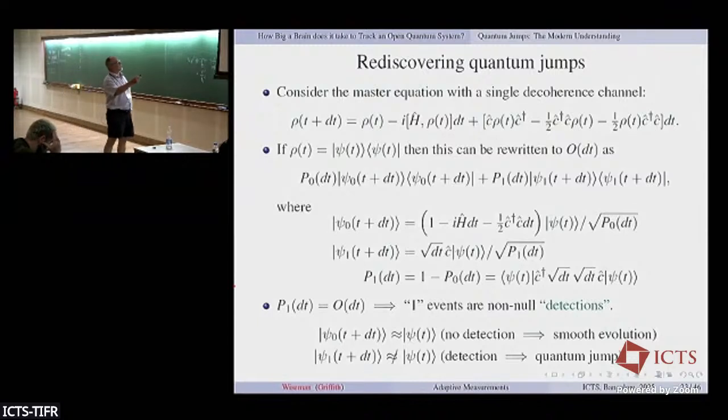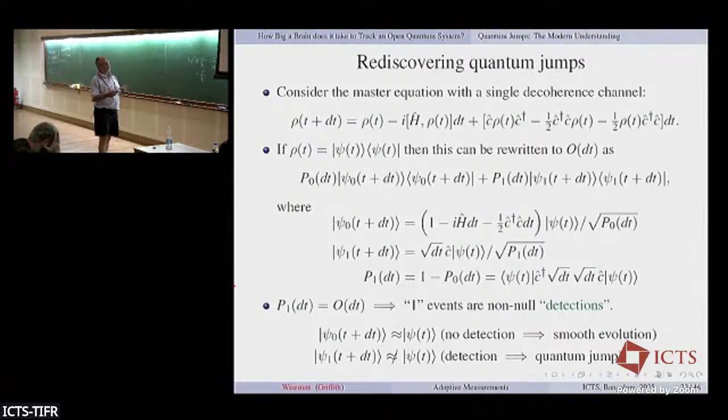But I can write this state after one time step of evolution as a mixture of two quantum states, one of which is completely different from the initial state, because the initial state was psi, but here I've multiplied by c. And it's a very small term because it gets multiplied by root dt, which means dt itself when it's multiplied out. The other is hardly different from the initial state at all, because it's 1 minus terms of order dt times the initial state. And so I can naturally think of this as: after one time step, there are two things which could have happened.